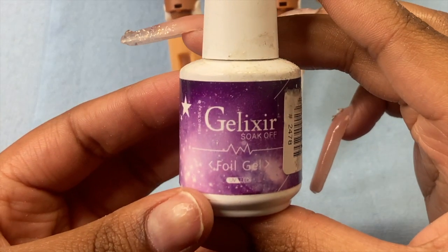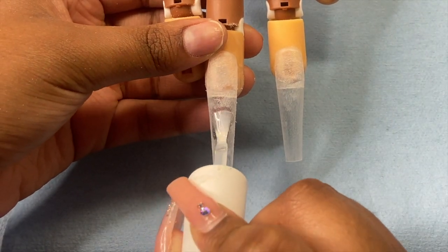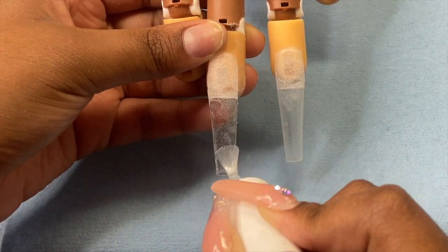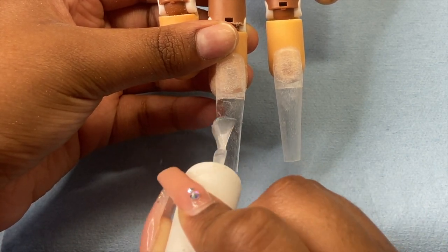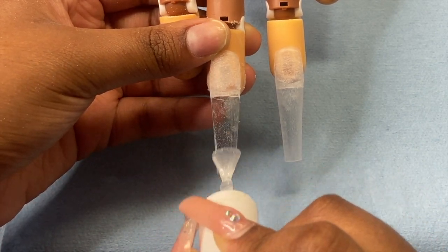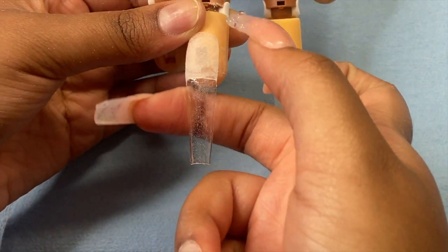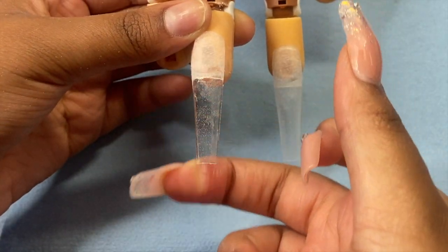So right here I'm starting off using Gelixir's foil transfer gel. I'm using a very thin layer. You want to make sure to use a very thin layer because you don't want it to not dry. And you want to cure this for 60 seconds. You want to make sure to wipe your sides so that you can still keep your shape.